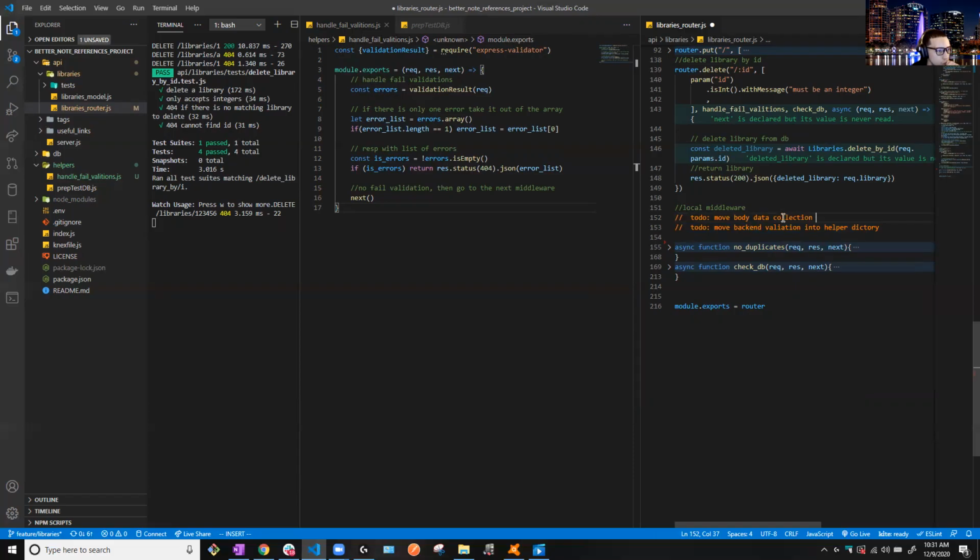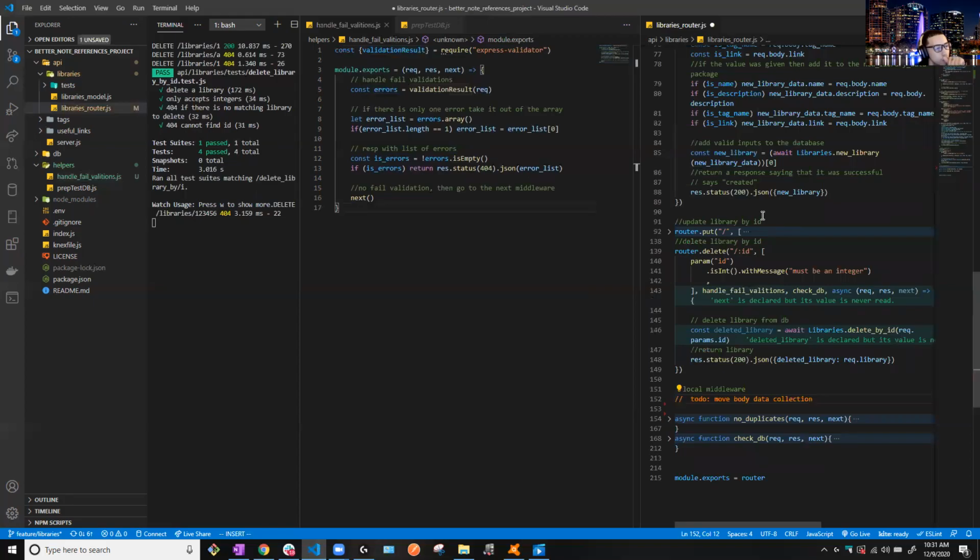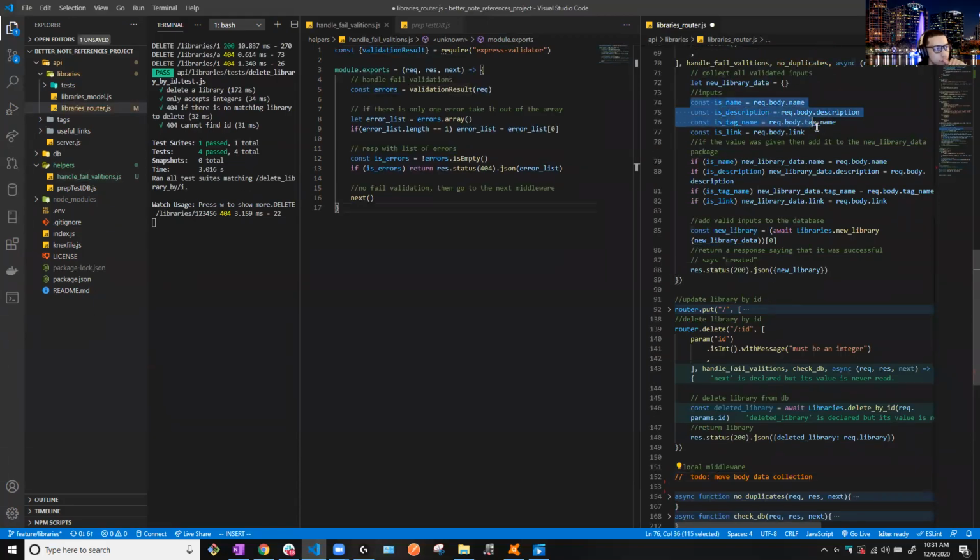Move body data collection. Move back validation into helper directory. That's done. What's this? Move body data collection. Oh, it's just this.